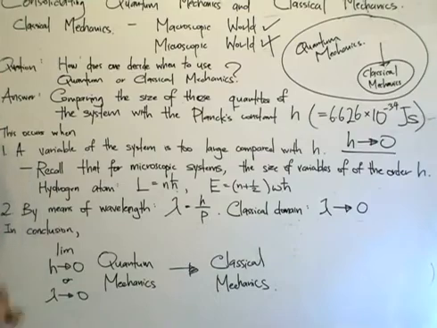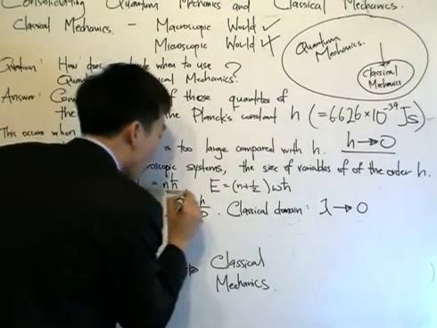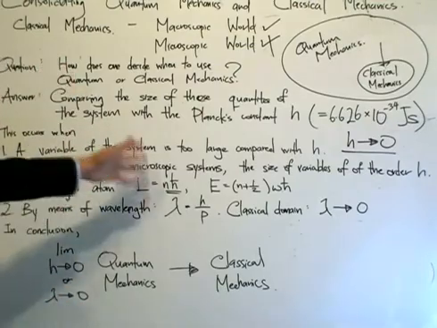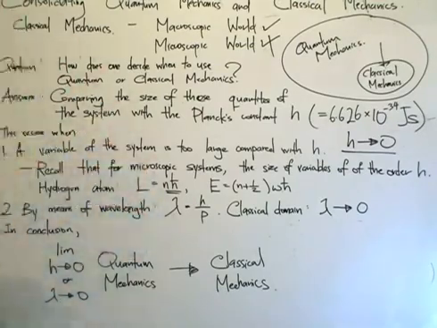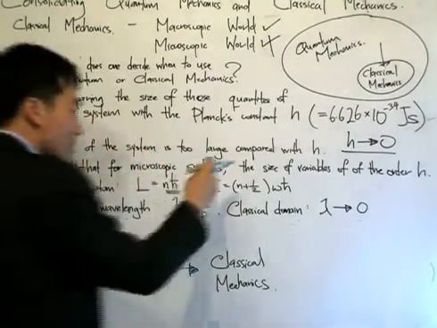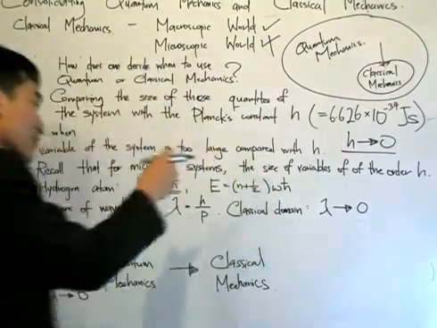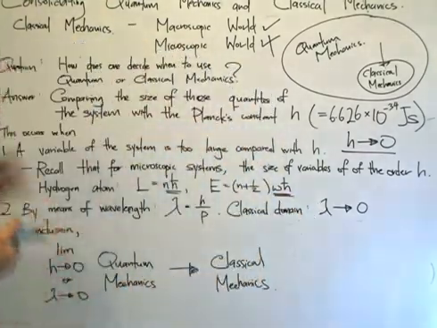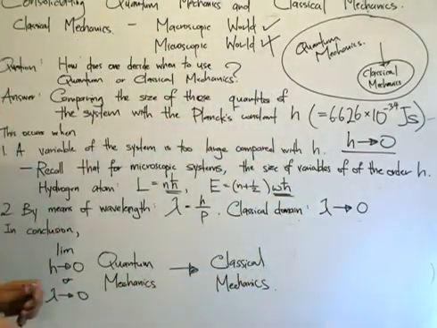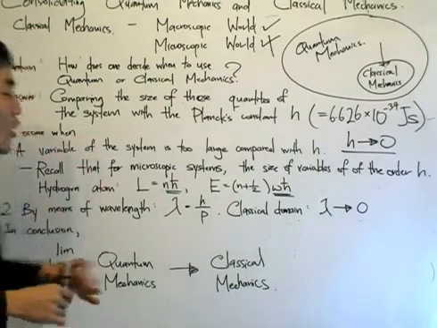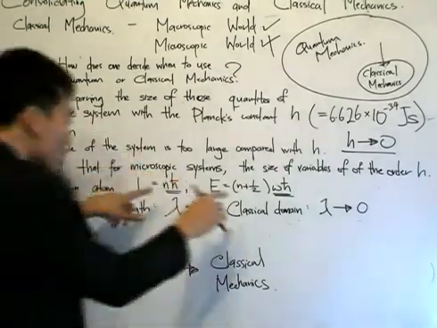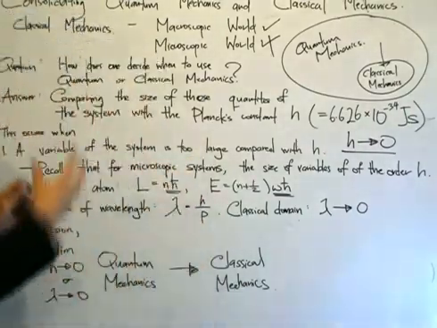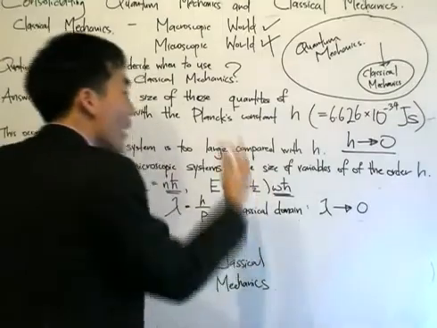The hydrogen atom—the angular momentum which we'll soon calculate for our next problems—is equal to n multiplied by h-bar. Now n is finite, so n is 1, 2, 3, 4, 5, 6. So we can see that this h-bar is significant because the angular momentum, which is a dynamical quantity of the system, does include h-bar. Likewise for the energy: the energy we know is (n + ½) multiplied by ω multiplied by h-bar. Again we see this h-bar over here.